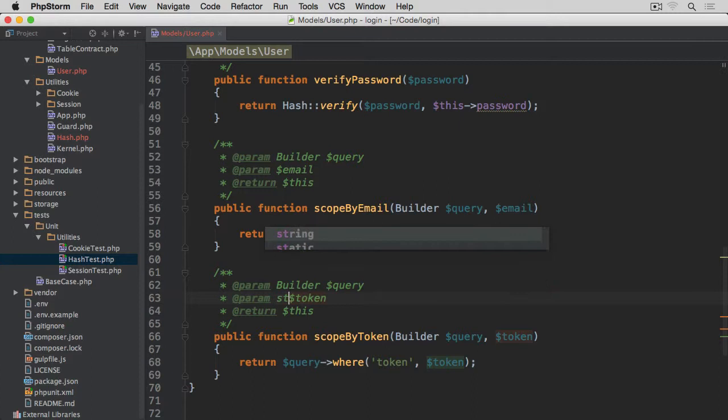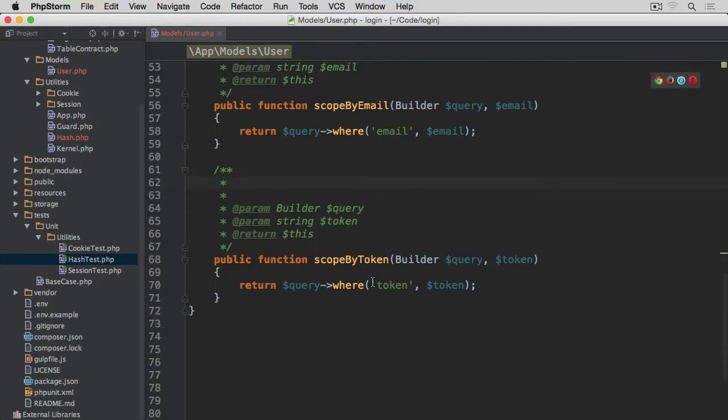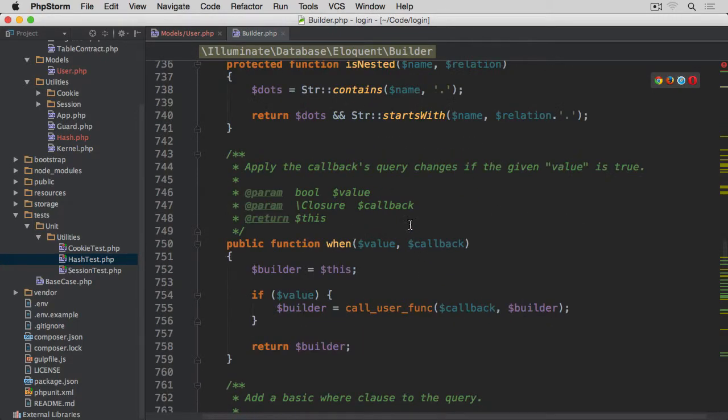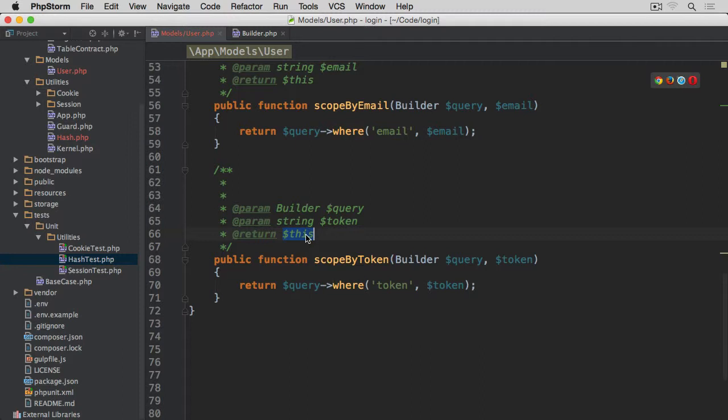And let's quickly add doc blocks again. Token will be of a string type, and here we've forgotten for the email as well, it's going to be a string. And what we're going to have here, and let's just quickly click on this where method, what it returns is this. And what is this actually? If we scroll up to the top, this is represented by the builder. So we can either leave it as this, but this here doesn't really mean much to our user class, or just simply put builder.